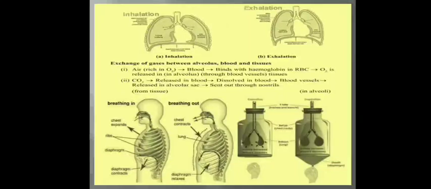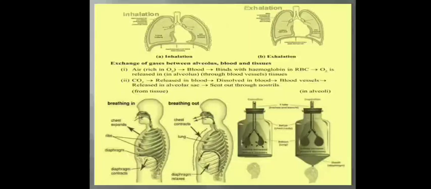Recall the concept from class 7. You will see what the percentage of oxygen and carbon dioxide is during inhalation and exhalation respectively. Well, once the air comes to the lungs, there are four parts in the lungs. One is the bronchi, another is bronchiole, another is alveoli, and one the capillaries and other things.